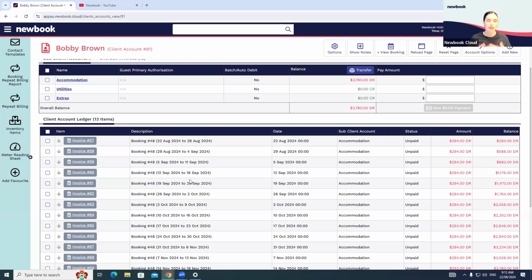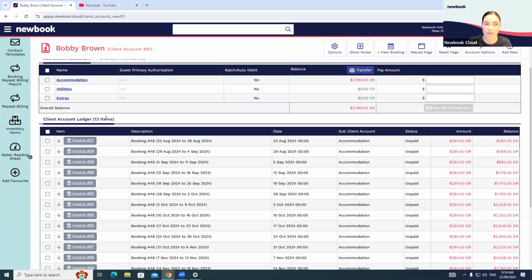Perfect. So the best thing about both of these options is that they generate an invoice. And when generating an invoice, it essentially allows you to take automatic payments. So instead of having to come into every account every single week and process their card, Newbook can do the work for you and process the card for you as well. So how do we set this up? It's sort of a two-step process. Some prerequisites before setting this up, you'll need to have signed documents on your license and a credit card gateway.